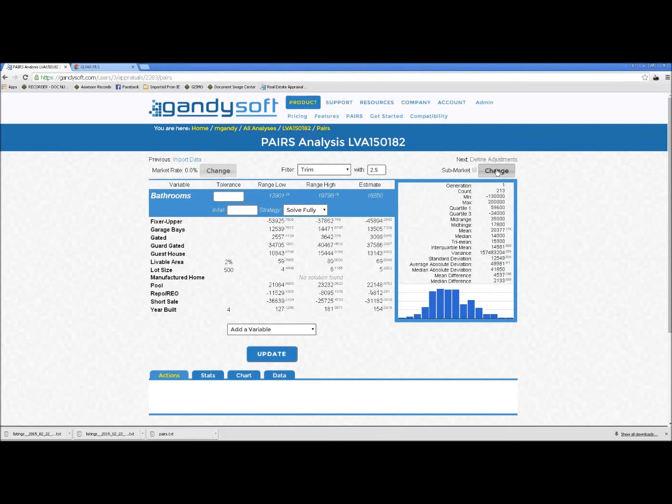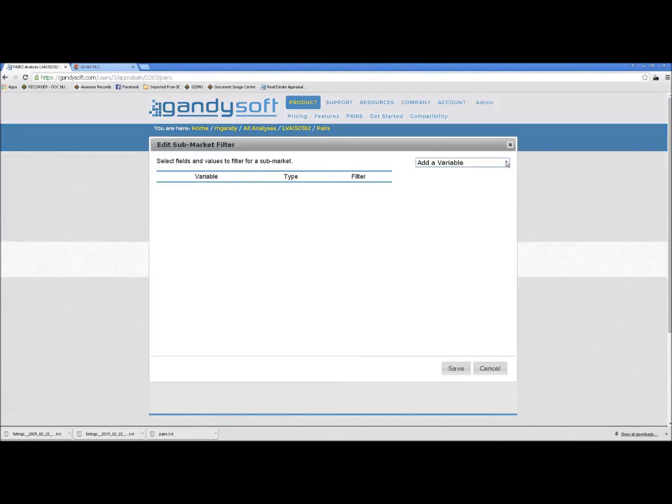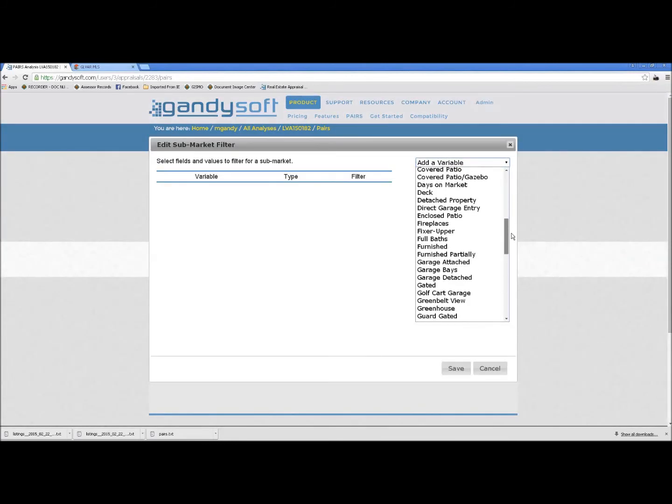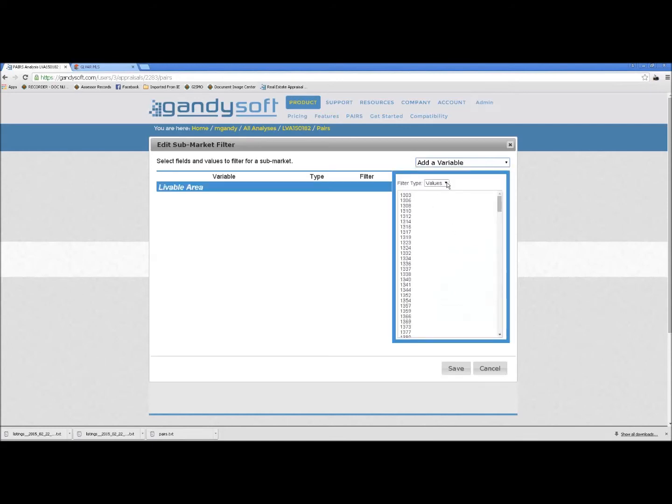So the first thing I'm going to do is go into the submarket change. Since I've got so much data, I'm going to tighten it up a little bit, maybe a little more like what I would do with my 1004 MC. So I'll do plus or minus 25%. I'll go from, let's say, 1,508 square feet to 2,514.